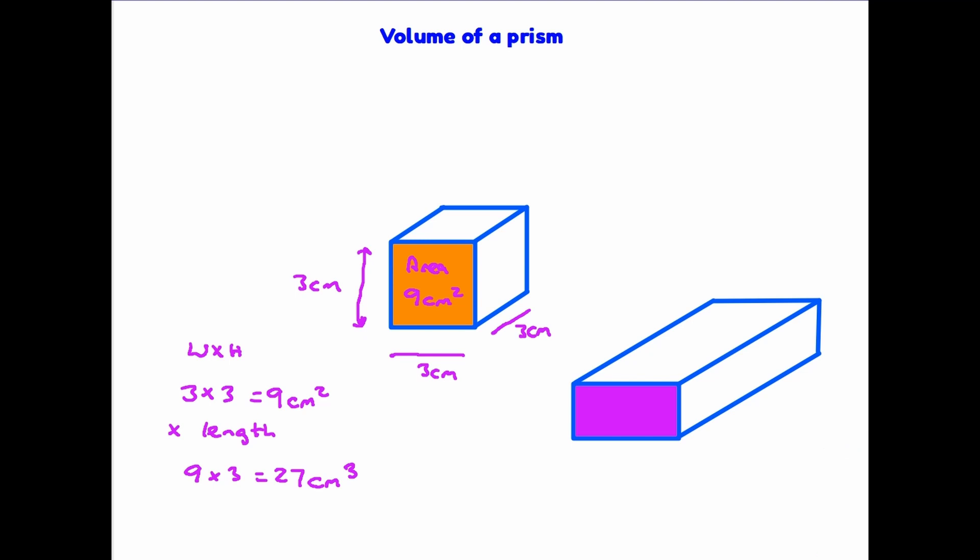Let's have a look at the same example with the cuboid. So with the cuboid, of course, not all the measurements are the same. Let's assume that this is 4 centimeters, and the height is maybe 2 centimeters. The length then could be 10 centimeters. But again, we are going to follow the same rule. We are going to find out first the area of the front. So the area, width times height, is 2 times 4, that will be 8 centimeters squared. We then take that 8 and multiply by the length, so that is 10. Our answer therefore is 80 centimeters cubed.